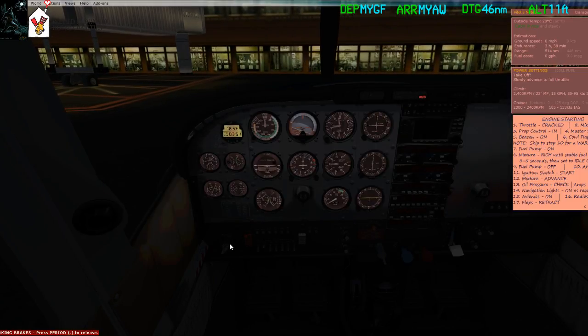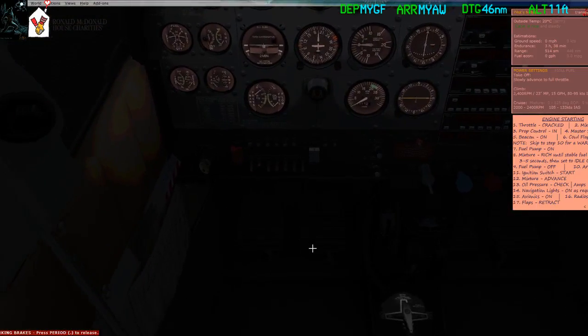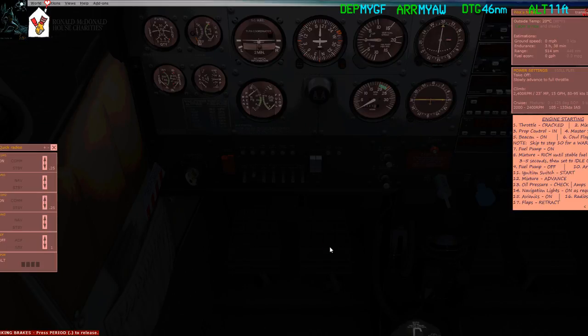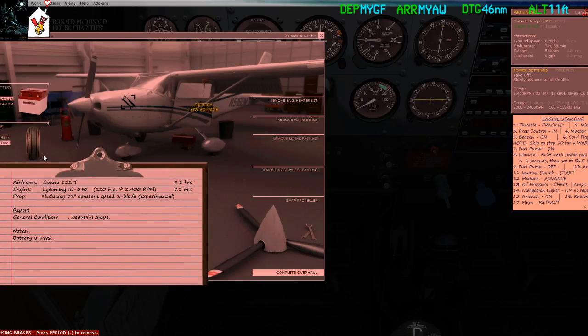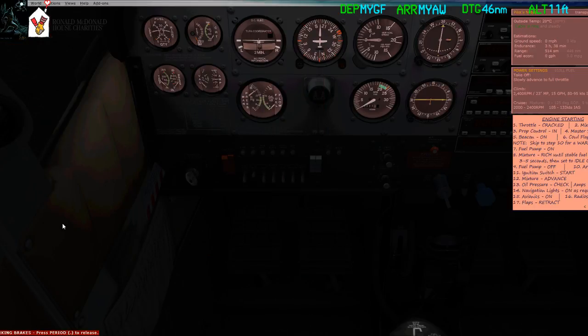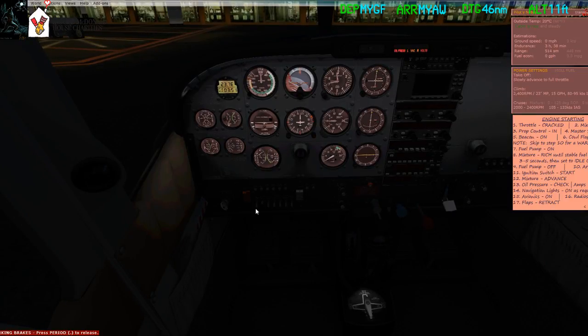Okay. Battery voltage low. Good, that didn't freak out the plane. Well, yeah, it's weak because I was. There we go.